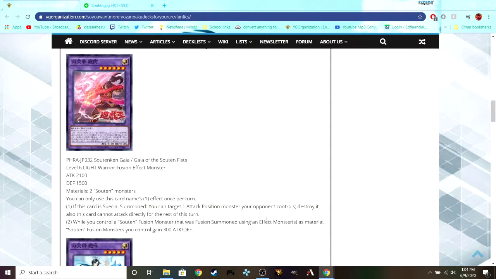While you control a Souten fusion monster that was fusion summoned using an effect monster as material, Souten fusion monsters you control gain 300 attack and defense.